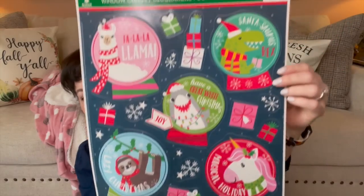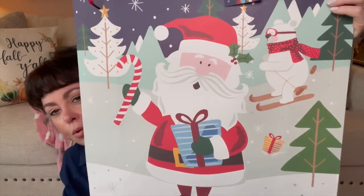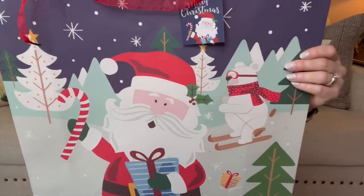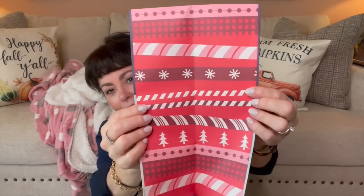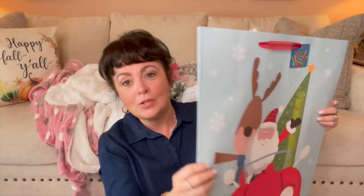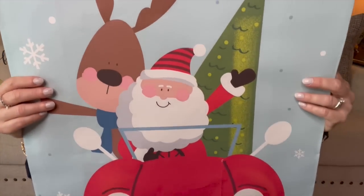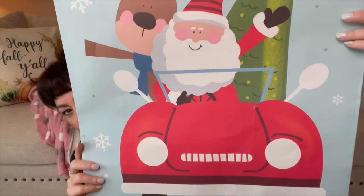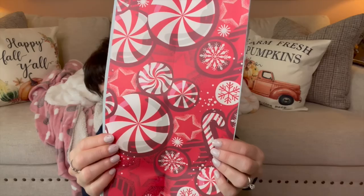Lazy Christmas. All right, then look at this beautiful bag that I found. Is that not gorgeous with Santa and the polar bear on skis? It says Merry Christmas. And look at that side. That is gorgeous. Then I found this one with Santa and the reindeer and the tree in that red car. Love that with the snow. And look at the side of that.